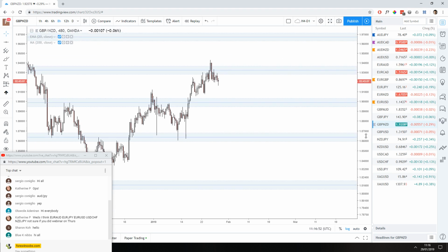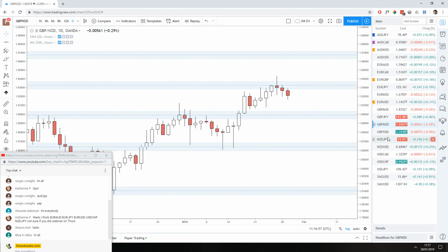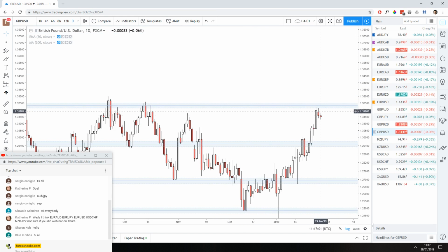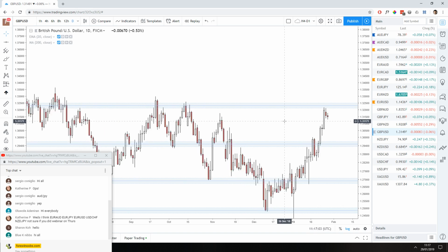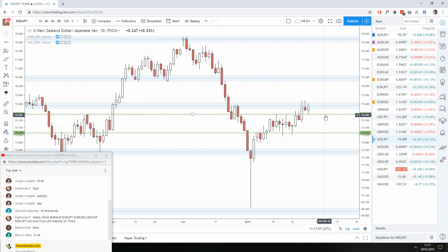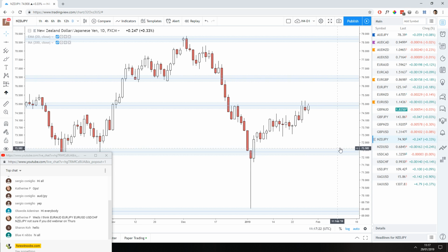GBP New Zealand, nothing much going on there. Nothing I'm too bothered with trading. GBP USD pushed up to resistance. It's kind of stalled out on resistance, but it's a fair way below it. So there's nothing that stands out to me at the moment there. Also, guys, keep in mind that I've left the calendar until the end for today's webinar for a reason. But keep in mind that we might have some slow price action for the first few days of this week.